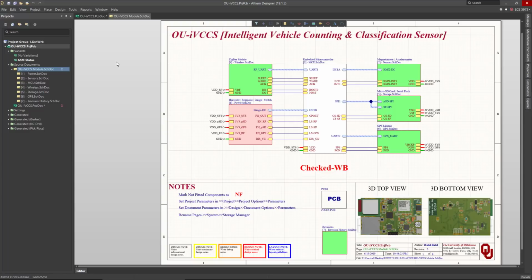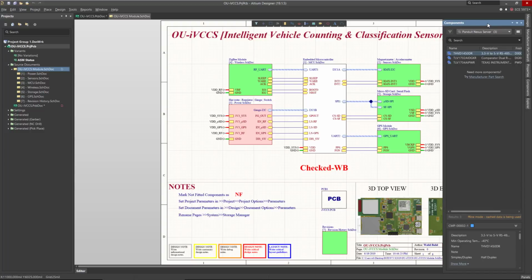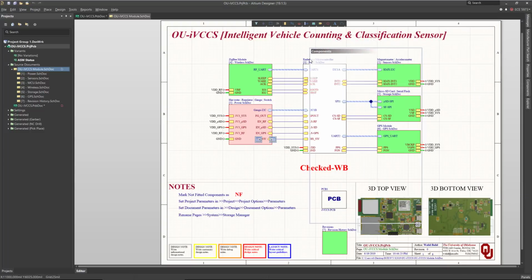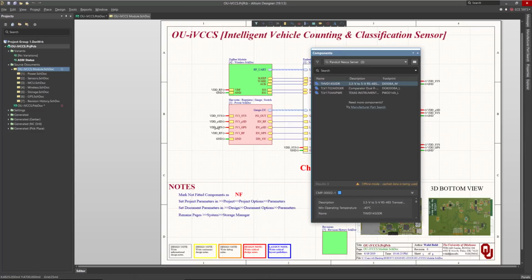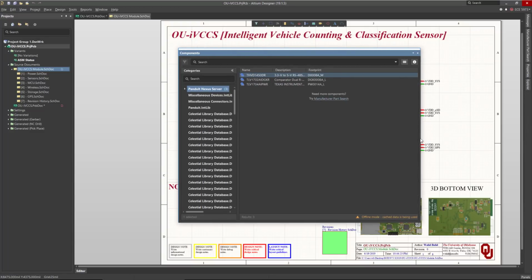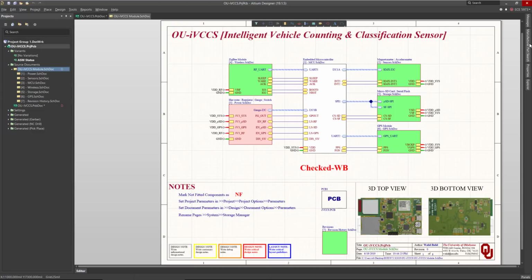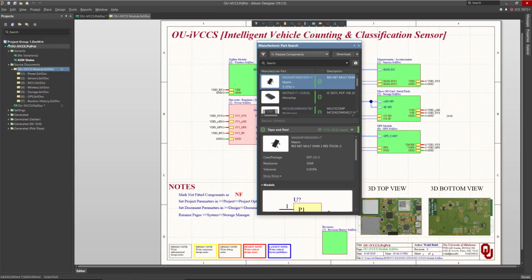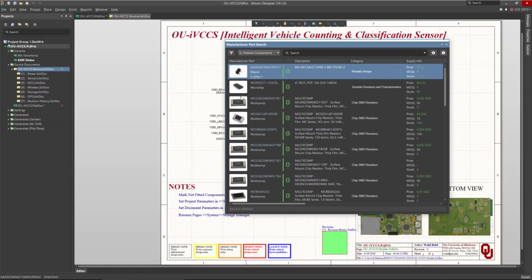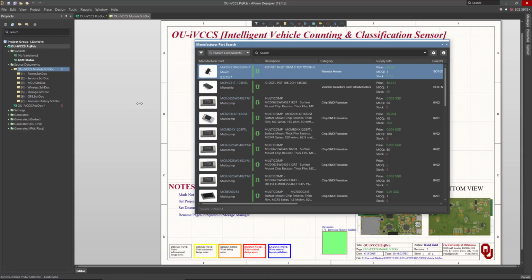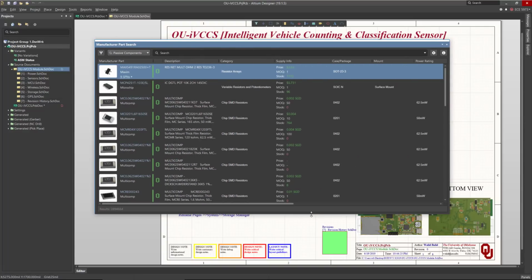Now the third mode is a floating mode. Basically, let's take for instance this component. You can left click, drag and drop. And this is also very handy if you have another screen. Usually I put this component menu on a different screen, or let's take for instance manufacturer parts here. Also I have this usually on a separate screen. It's very handy because you use it all the time. And let's open it like that.